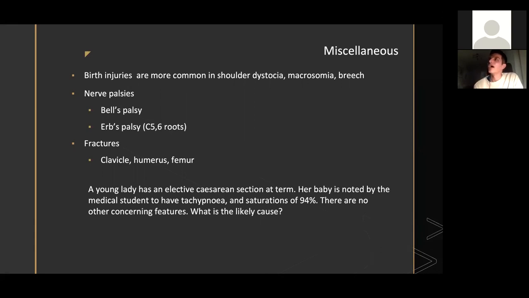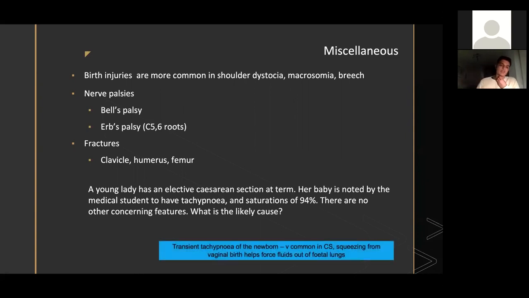If you think about it, if you've got a premature neonate who is short of breath, it's probably respiratory distress syndrome. Okay, maybe a pneumothorax, but normally respiratory distress syndrome. If you've got a term baby with a C-section who's short of breath, it's usually going to be transient tachypnea of the newborn. You don't really need many other bits of information. The other bits of information are that the baby's usually well. They can be tachypneic, they can have a mild oxygen requirement, but they will not be properly cyanosed or exhausted or bradycardic, okay? So there we go, transient tachypnea of the newborn.